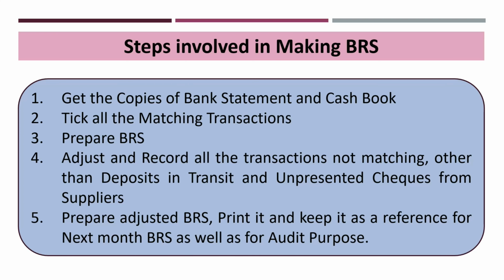And also for audit purposes, if the auditor asks you that in this month your bank is showing a balance like this and your books of accounts are showing something different, you need to prove to him what investigation you made for this difference in the balances. So you will provide him the bank reconciliation statement, so it will be clear for him.